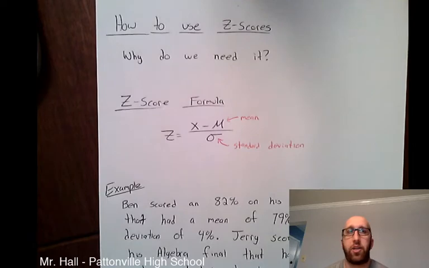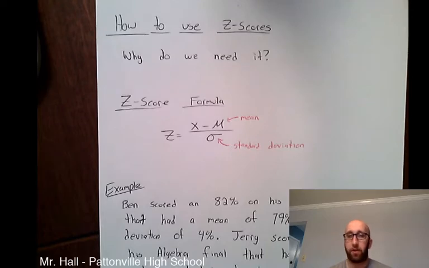Hey guys, I'm going to teach you how to use z-scores. Before we jump into them, let's talk about why we actually need them. What are they used for? Before this point in time, you should know how to use the empirical rule. What z-scores are going to allow us to do is still calculate percentages of data that fall above a point, below a point, or between 2 points. So it's still going to accomplish the exact same thing the empirical rule does. It's going to give you percentages of data that fall between points.